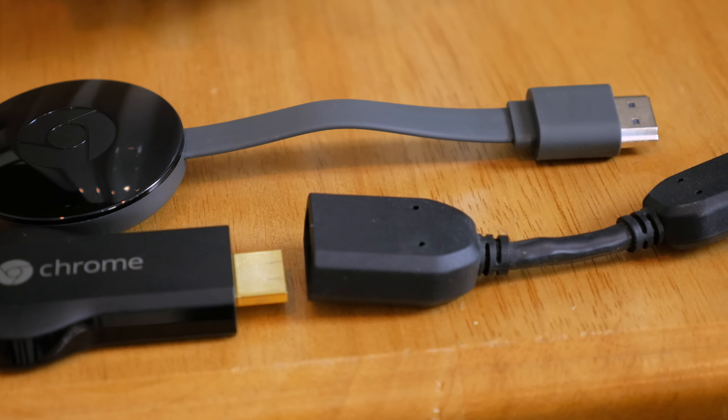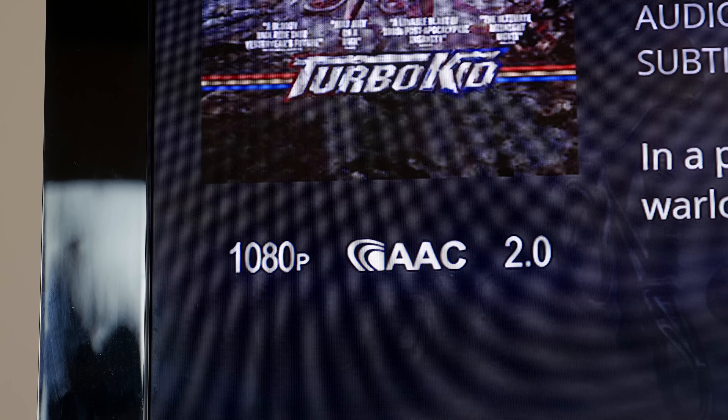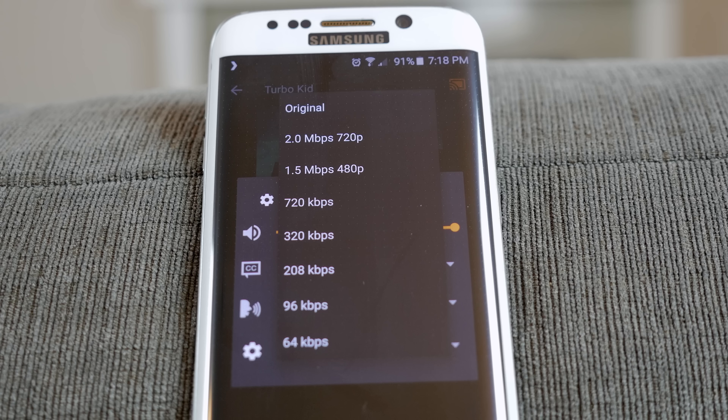While there are a lot of people sad to see a lack of support for 4K output, I'm personally not all that beat up about it, because I was already having issues casting downloaded 1080p high bitrate content through Plex. It just always seemed to have severe latency issues, even though my hardwired router is only about four feet from my Chromecast, so I'd always have to change the settings down to 720p to smooth it out.